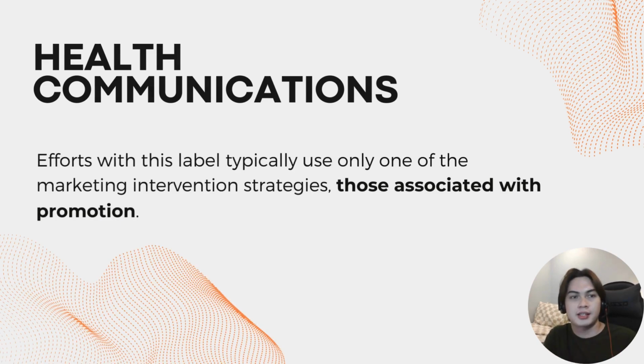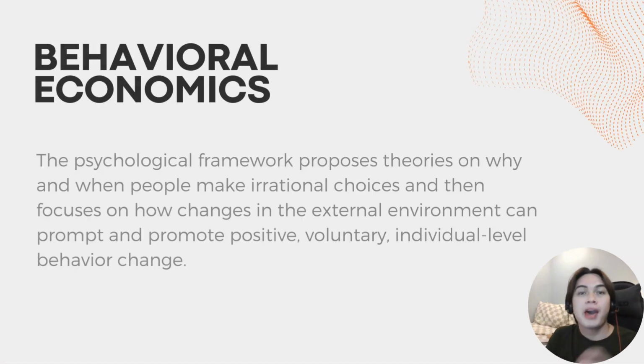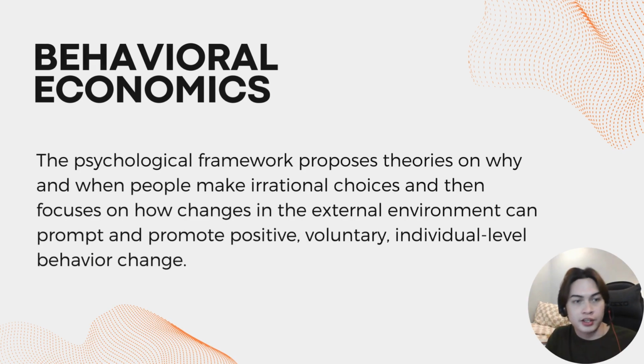Health communications. Efforts with this label typically use only one of the marketing intervention strategies, those associated with promotion. Behavioral economics. The psychological framework proposes theories on why and when people make irrational choices, and then focuses on how changes in the external environment can prompt and promote positive, voluntary, individual level behavior change. Social marketers can and do explore these insights when developing social marketing strategies.